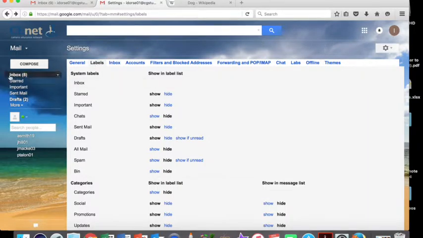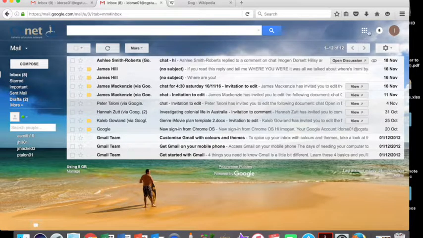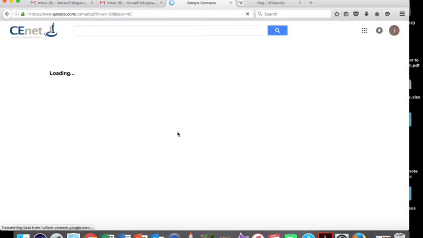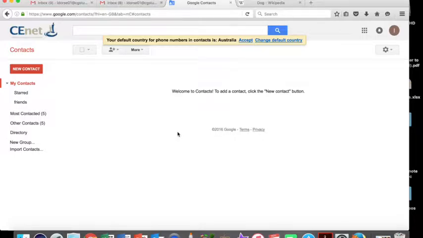One last thing I want to show you in relation to Gmail is groups. So again, go to your little G Suite 9 squares up here. So not groups, contacts. And you can make groups of people that you send stuff to all the time. And obviously one really important group that you're going to want is a whole class group. I have to be honest with you, in Year 6, we don't send whole class emails to people. There's really very little use for that. Your teacher will probably want to send whole class emails. But it's up to you about making your groups. That's entirely your decision. But trust me, if you start filling people's inboxes all the time with rubbish, they won't like you very much if you're sending them unnecessary emails.